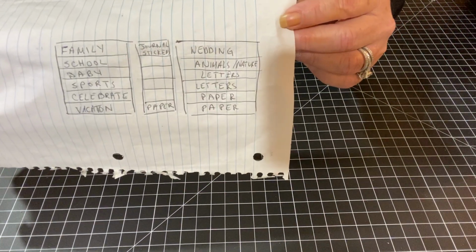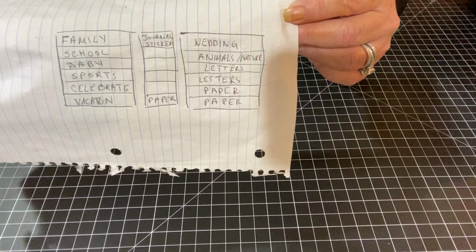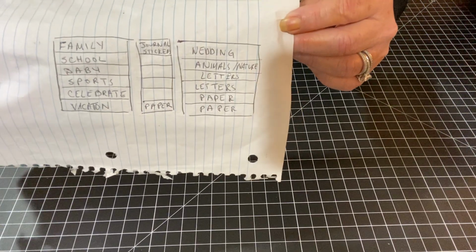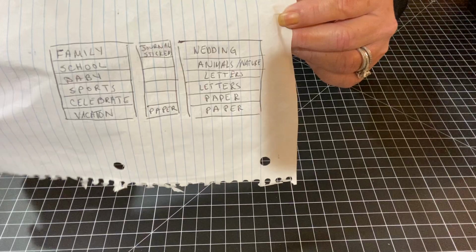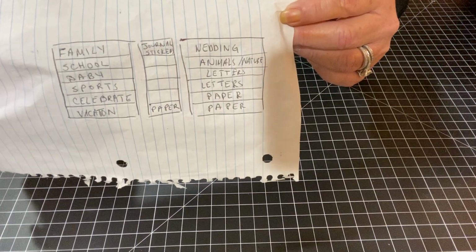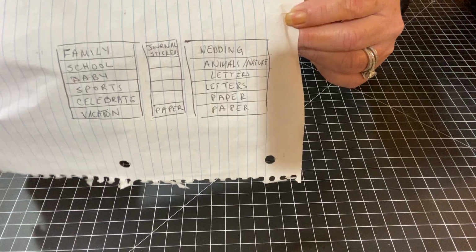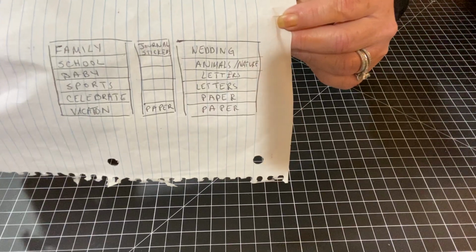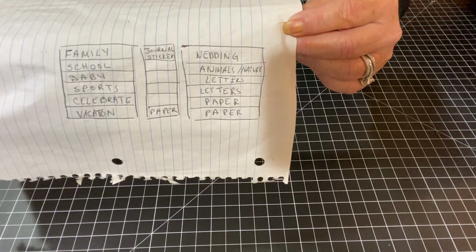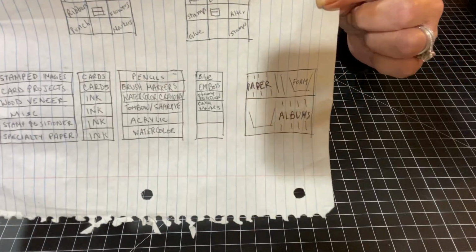So the two larger units on the outside are Iris container stacks, and they pull out. I'm sure you've seen them many times in other craft rooms. And the center is a smaller set of drawers. And you could see that I labeled what I had in those spaces, or what I wanted to keep in those spaces. And I had quite a few little empty drawers, which is always a joy because that is where your new toys go.